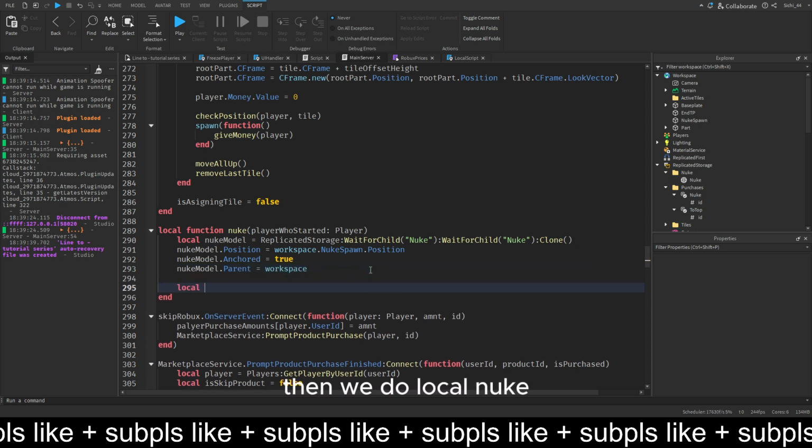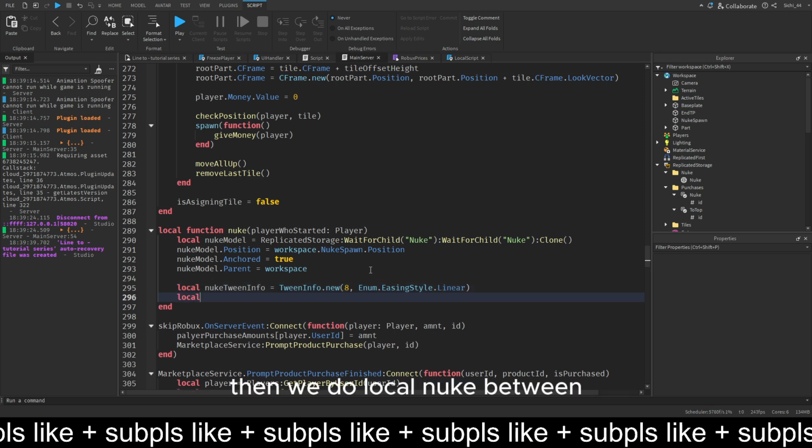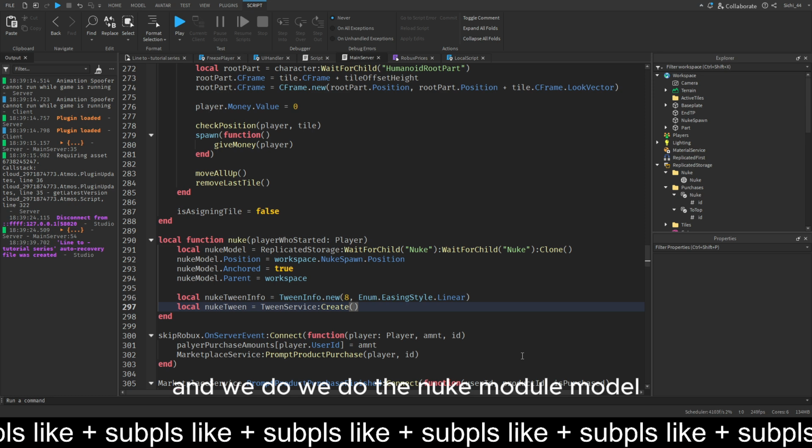Then we do local nuke tween info is equal to tween info dot new. We put like 8 and then enum dot easing style dot linear. Then we do local nuke tween is equal to tween service colon create, and we do the nuke model.